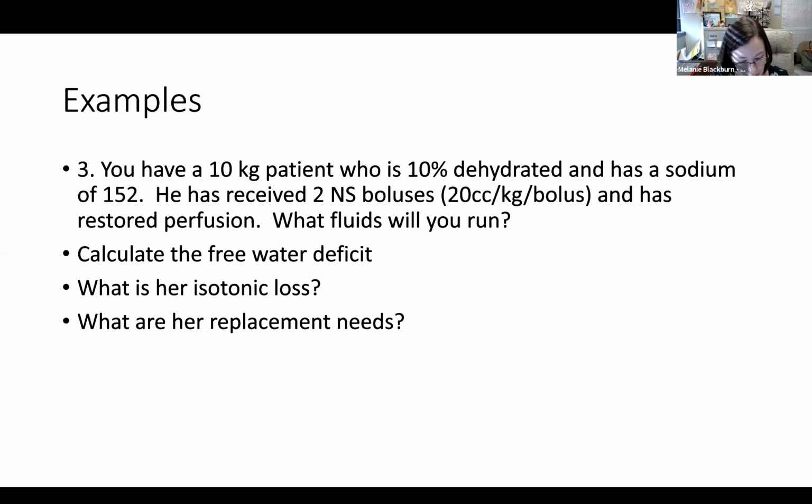But if you subtract 1,000, the 1,000, which is the total amount that she lost because she's 10% dehydrated, she's a liter down, minus 514, that will give you 486. So the total fluid loss minus her free water deficit is 486. I'll put that in the chat too. Any other questions?